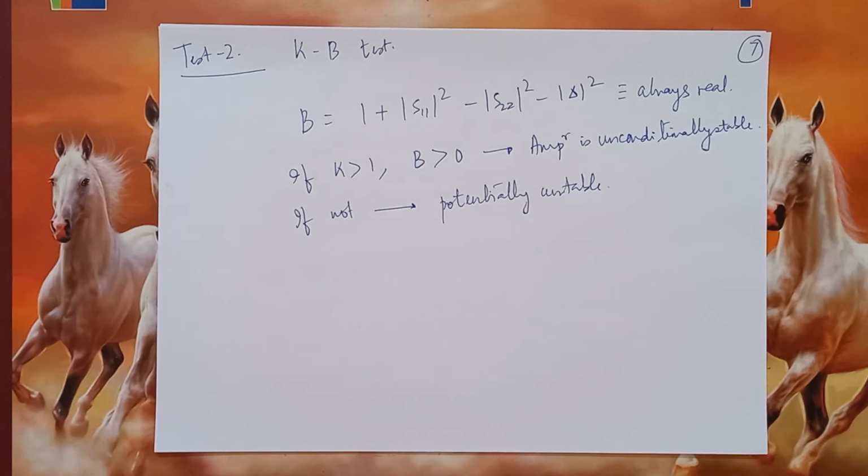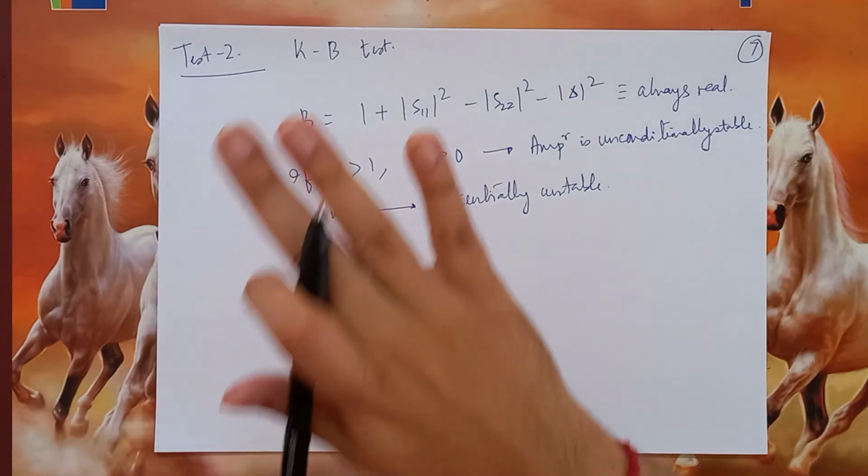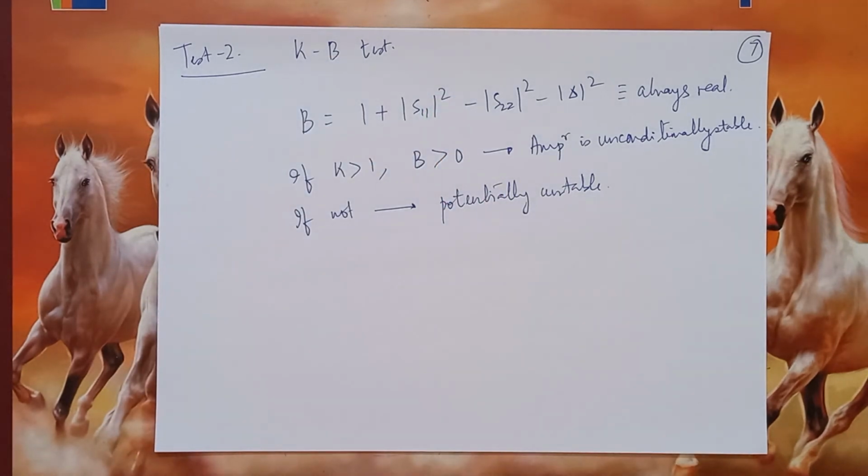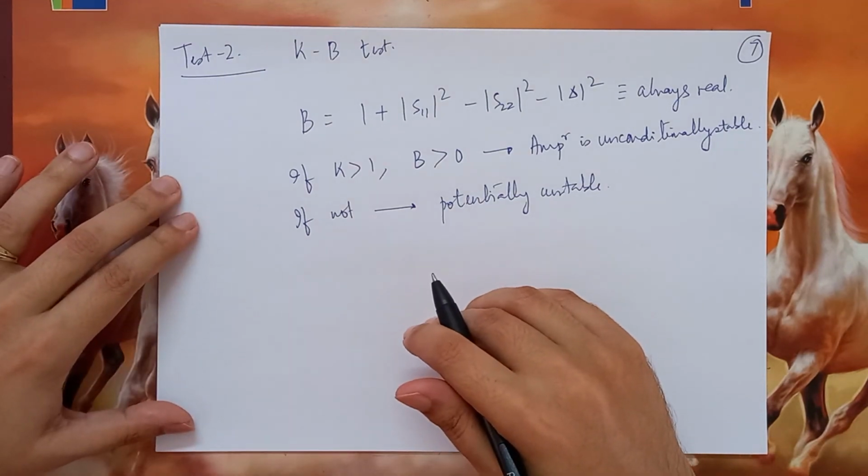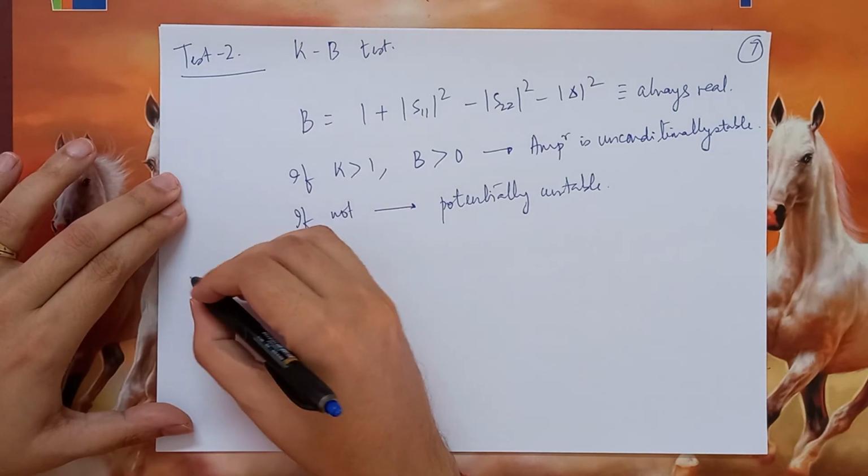Now it is time for us to see the second question. That is, if somehow we see that the amplifier is not unconditionally stable or it does not pass the stability test, that means if it is potentially unstable, then what can we do to ensure that it is stable? Now it is time to answer question number 2. Well, let us look at the general case first, in case of non-unilateral devices.